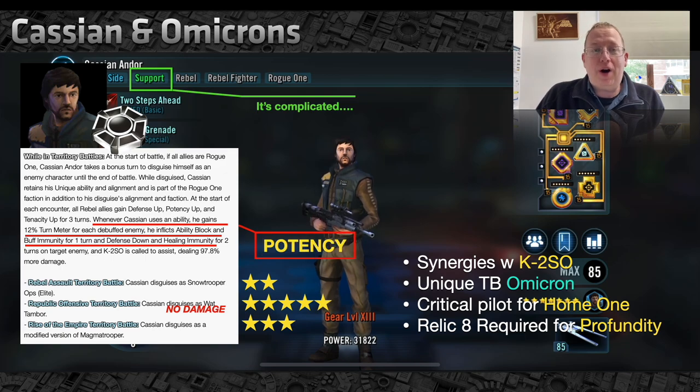So if you mod him for offense and you run him with his Omicron in Light Side Geo Battles, it does nothing. The offense mods just sit there doing absolutely nothing for you. And the other ones, of course, yes, you're going to get some damage. But what is really the key takeaway from his Omicron is that whenever Cassian uses an ability, he's going to inflict ability block. He's going to debuff them also with healing immunity, defense down, and buff immunity.